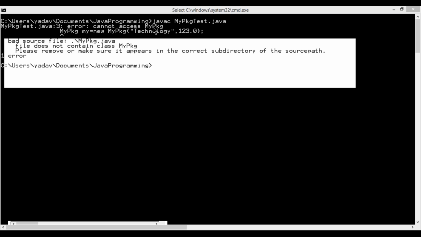It cannot find the class MyPackage; it's trying to find something and not getting it. But where exactly is it looking? See here, the file does not contain the class MyPackage. Where is it checking? It's looking in some directory.